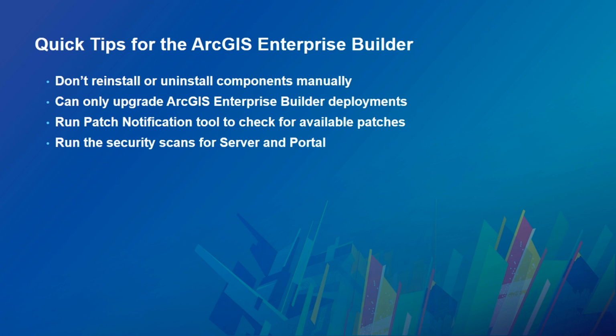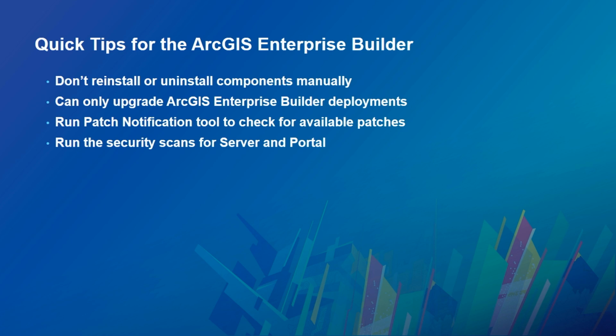Next up is upgrading. If you had a previous ArcGIS Enterprise that you manually installed at maybe 10.5 and you wanted to upgrade to the ArcGIS Enterprise Builder, that's unfortunately not possible, because the ArcGIS Enterprise Builder can only upgrade previous installations that used the ArcGIS Enterprise Builder. So if you did a manual install, you would have to go through a manual upgrade process. Not the next session, but the session right after that is our upgrade session, and they're going to go over that and show you how it's actually not that scary.